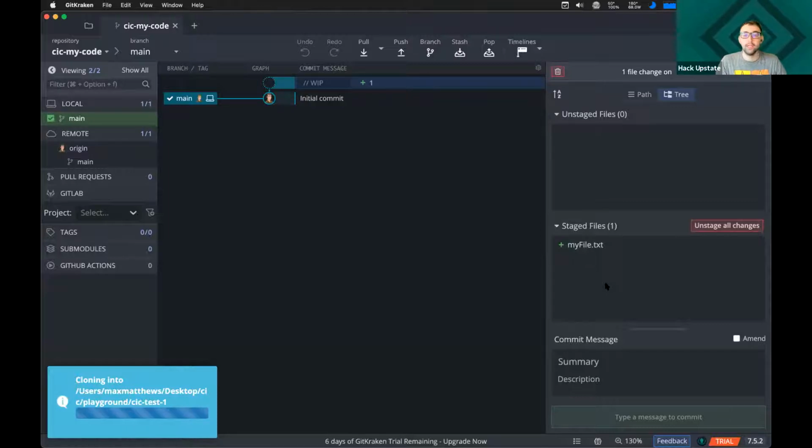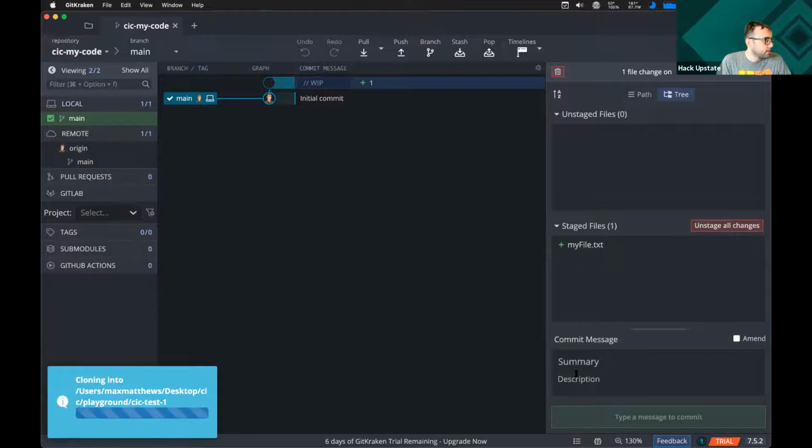You will frequently be committing several different files. It's not uncommon to commit just one file, but it is a lot more common to commit multiple files at once, which means you're going to stage multiple files as well.